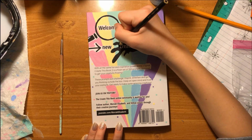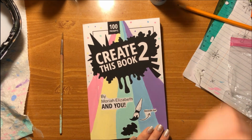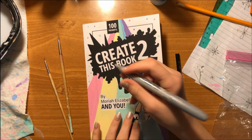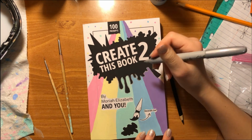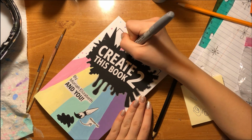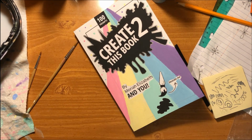Then I attempted to use a black pencil to clean up my mistakes, which kind of worked, but also kind of didn't work. It was more like pushing the paint out of the way than actually cleaning it up. Then I used a metallic marker to go around the little blob thing, and also to add more highlights to the words and the lines around.